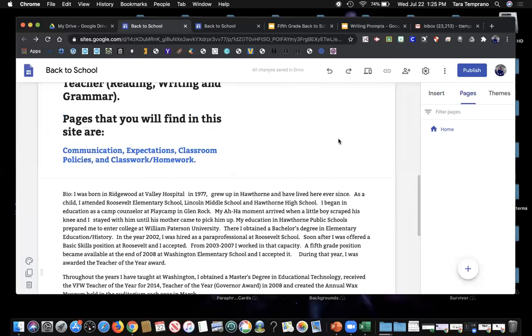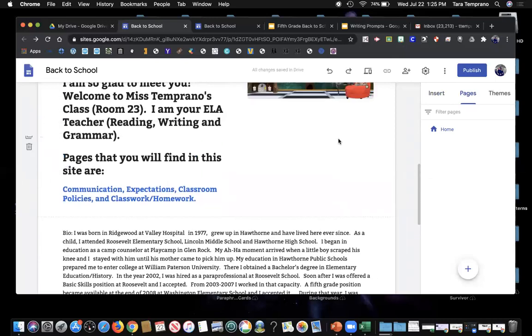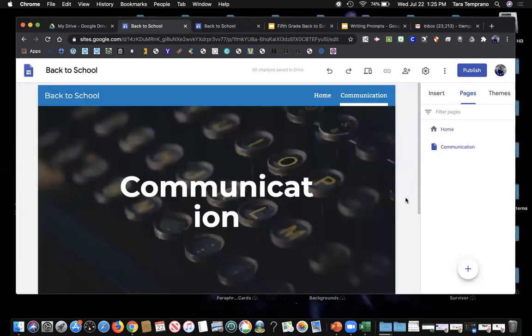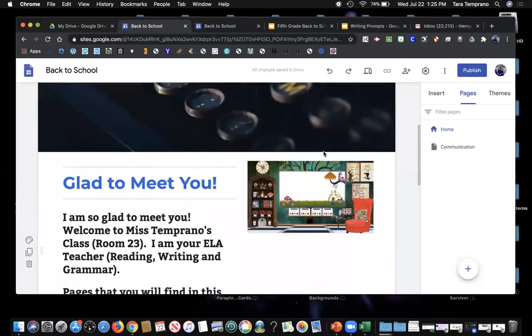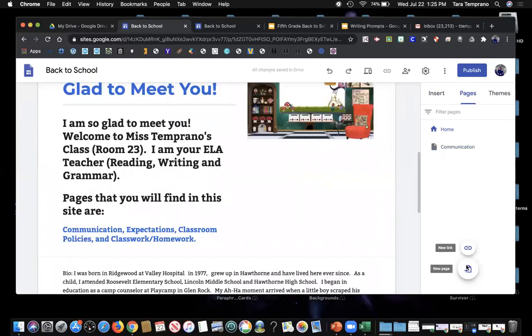All right, so I want to move on to adding pages. So the first page I want to add is communication. How are you going to communicate with your parents? Okay, that is essential.